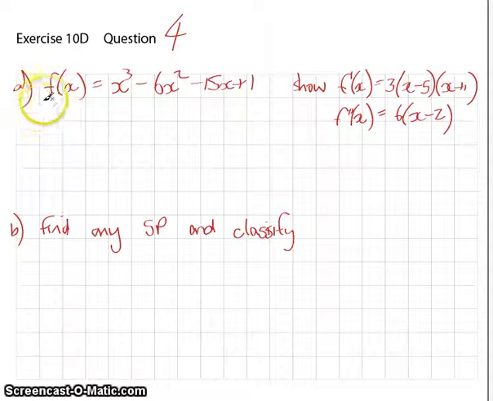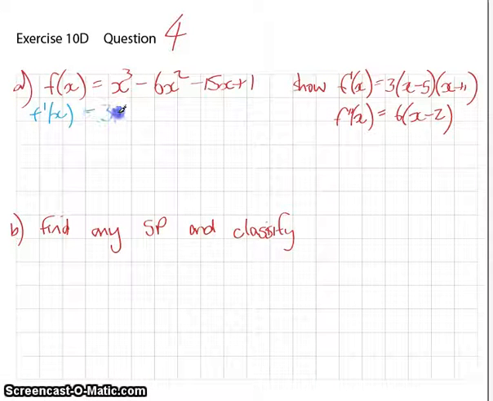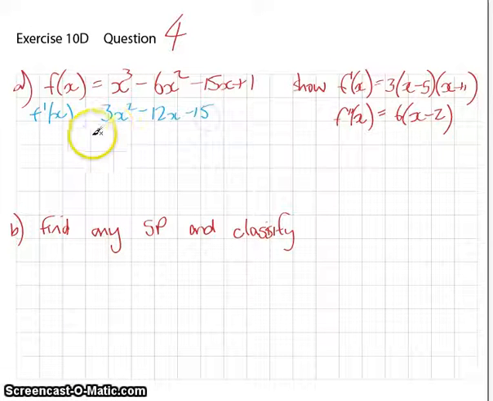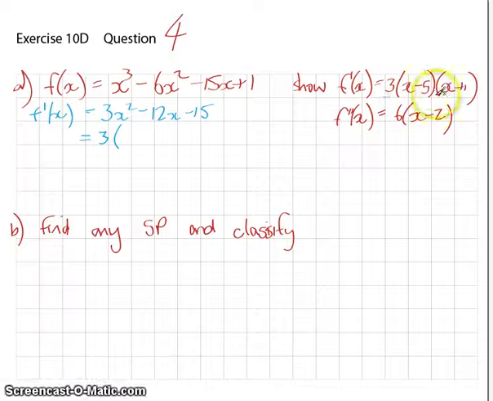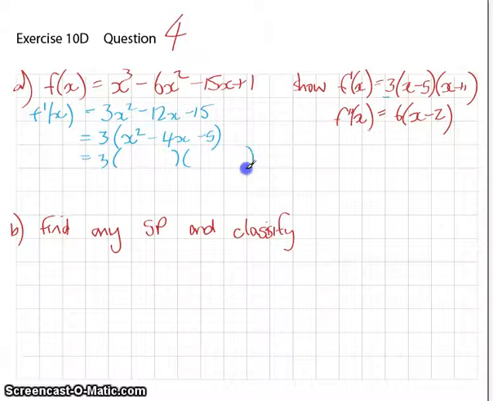So for the first part of this question, we're given a function, a cubic we can see, and we need to show that these are the first and second derivatives. So I'm just going to start by finding out what they are, term by term using the power rule here. Take out a factor of 3. Don't forget you can always use what you're trying to show as a clue about what you should be doing. That gives me x squared minus 4x minus 5, and then I just factorise this quadratic.